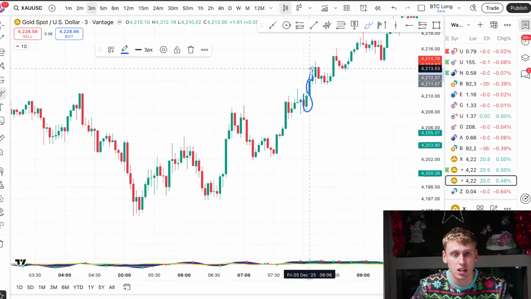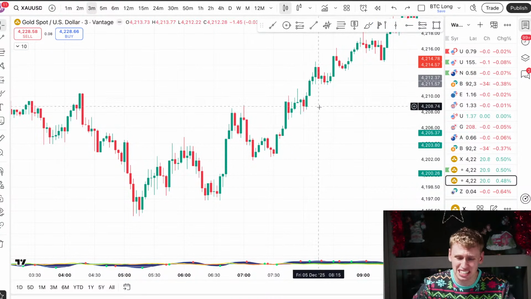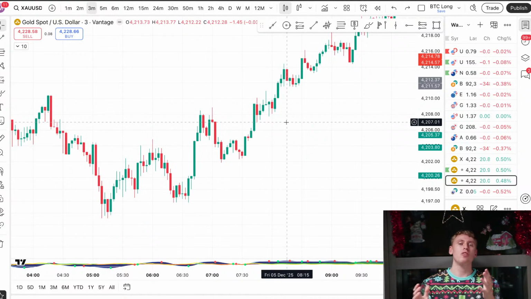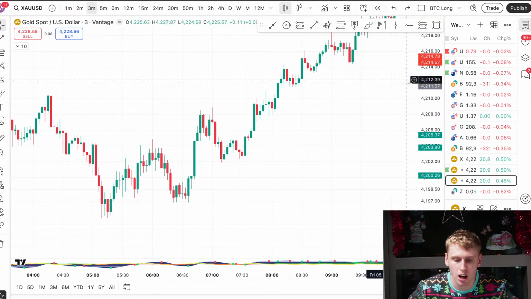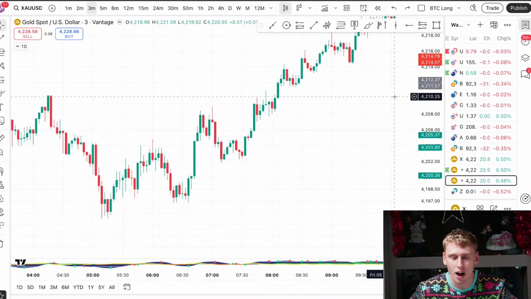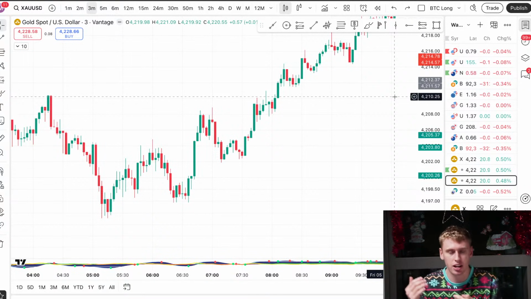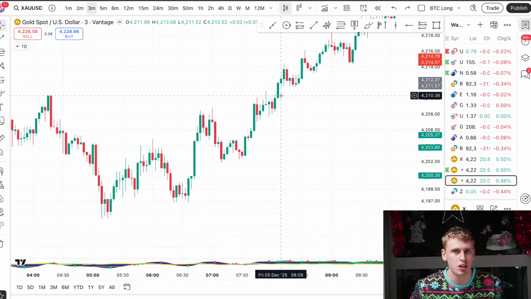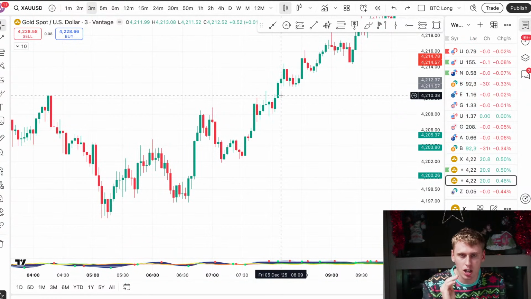And we could be like, okay, we're now looking for a continuation to the upside. A very easy system to look for is to wait on the 1 hour for three big green candles or three big red candles. Then zoom into the lower time frames, like the 3 minute, and look for areas of support if it's three green candles, or areas of resistance if it's three red candles, within that candlestick formation. Then you could look to get into a trade there. You're getting in with the higher time frame trend. If you see three big green candles, chances are we're going to continue to the upside. If you see three big red candles, chances are we're going to continue to the downside. So looking to get in on the lower time frame pullbacks is really clean.